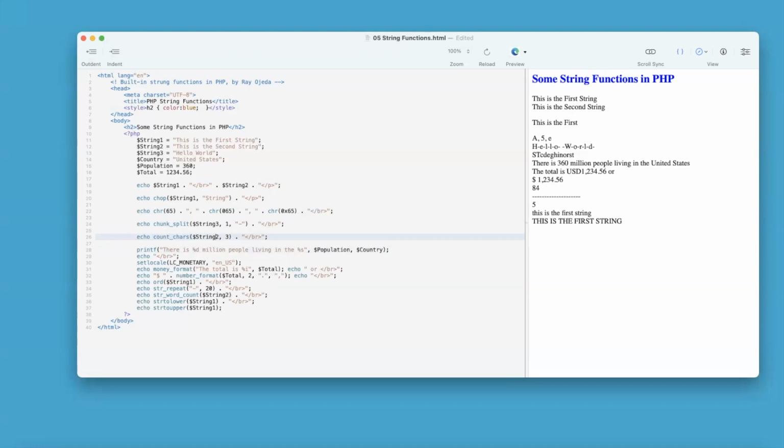We also have the function count chars. It does exactly what you think, but in a very weird way. When I first started doing PHP, I don't really have a practical use for counting characters. So I was like, oh, it's going to tell me that for string 2, it's going to count 1, 2, 3, 4. Well, it didn't do that. Look at this. This is what I get. Now you're probably thinking, what is that? Well, I'll tell you what it is. It is all of the characters that are used without repeating any of the characters. It tells me what characters are being used without repeating any of them. That's what the parameter, the number 3 here, does. Okay.